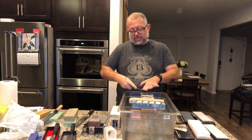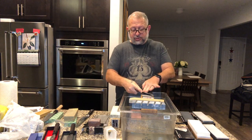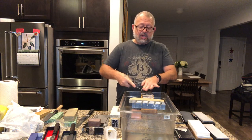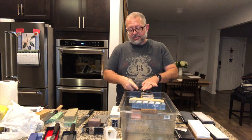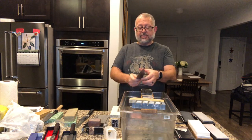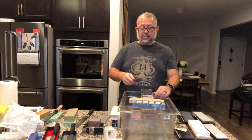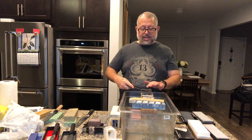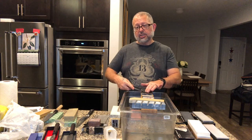So I said earlier I would be doing some edge leading strokes. I only do the edge leading strokes on the last stones. Right now I'm just removing metal. For those of you who don't know what that means, with edge leading, edge trailing, currently the edge is facing me and I am pushing the knife forward with pressure.